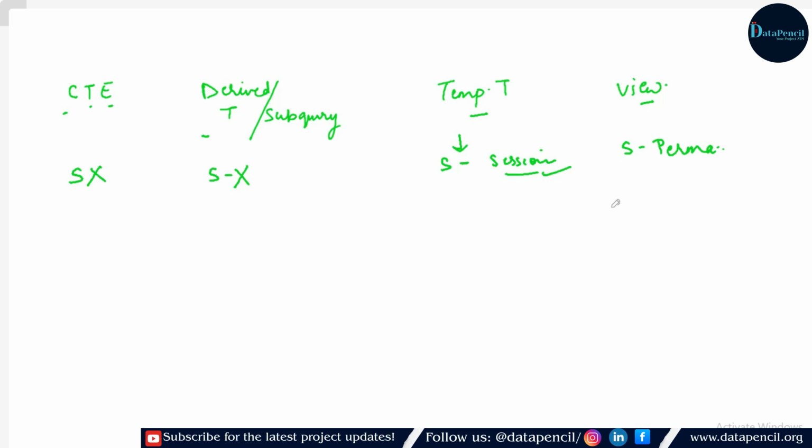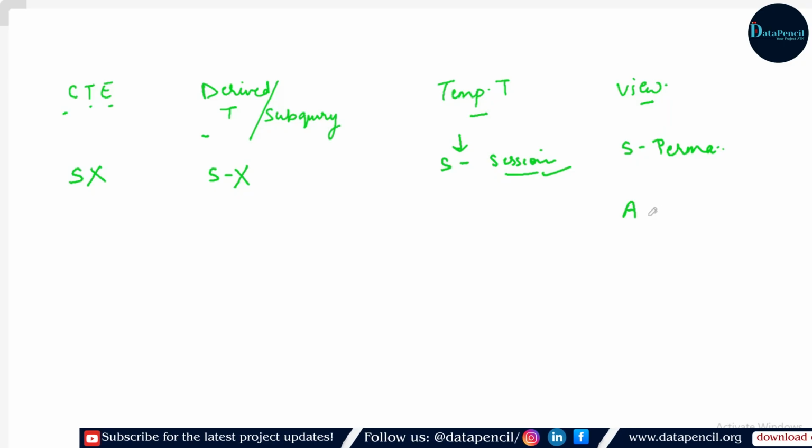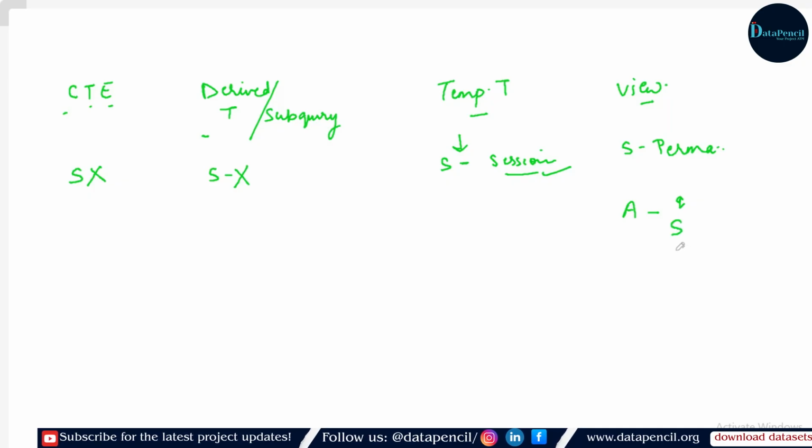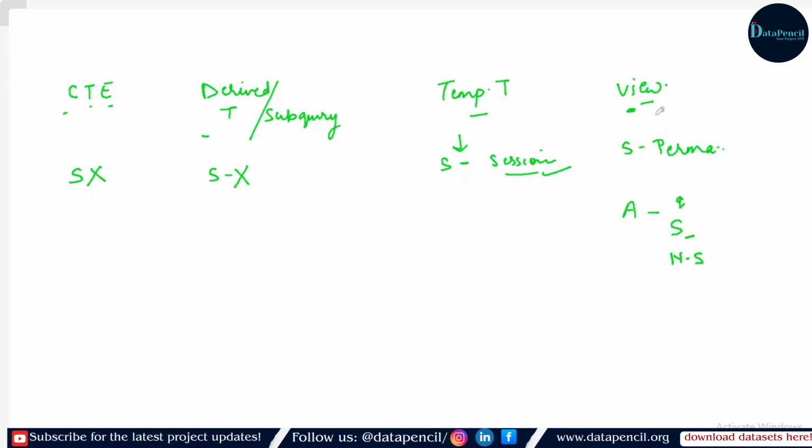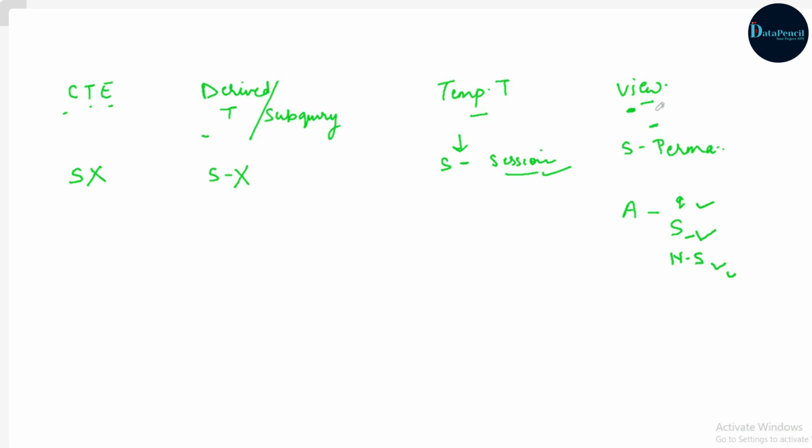Now the next thing is when we can apply this view, whatever table we have created. We can apply it in several cases: within that query, within that session, and after logging out, once we open a new session, we can still see our saved table under the view. Whenever we want, we can simply use this table which is saved in the view section.